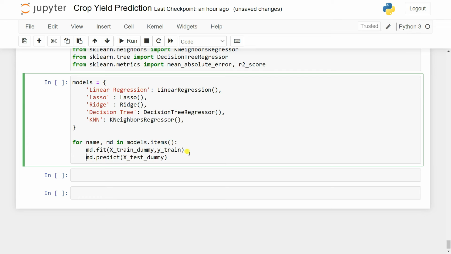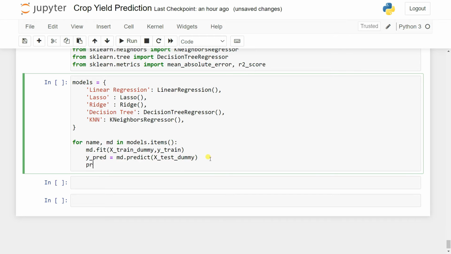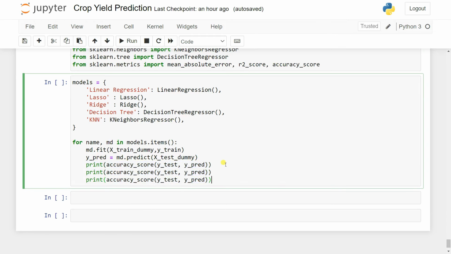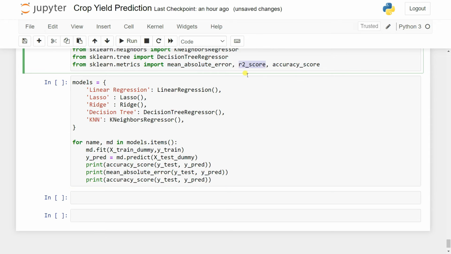Okay, so let's make it y predictions. We can also now print here your mean absolute error and also the R2 score error. So let's start printing here. We're also using the accuracy score. Let's call accuracy_score. Let's try to print the accuracy score, and inside this accuracy score you can use the y_test and the y_predictions. It will give me the accuracy score. Then we can print the mean absolute error, then also the R2 score.